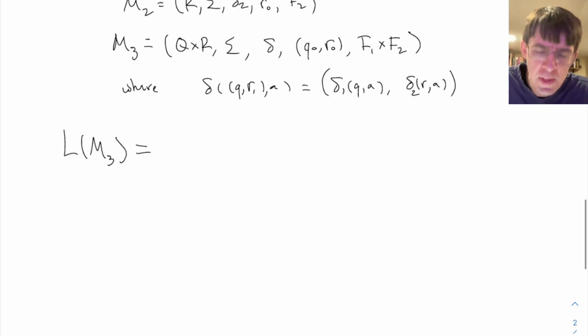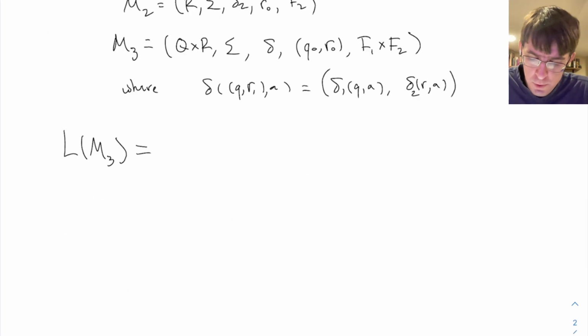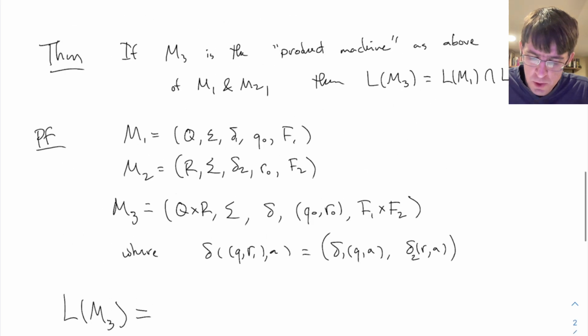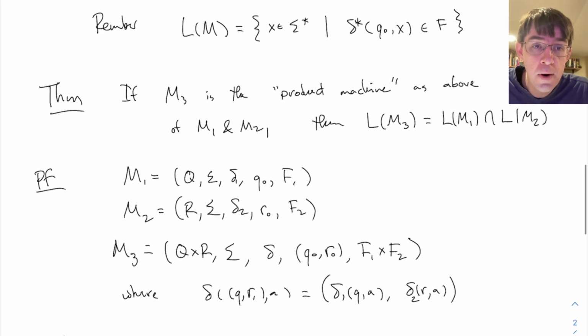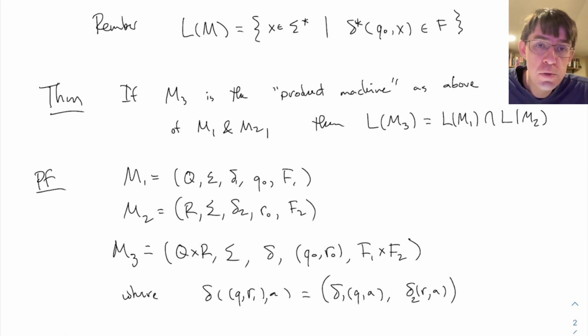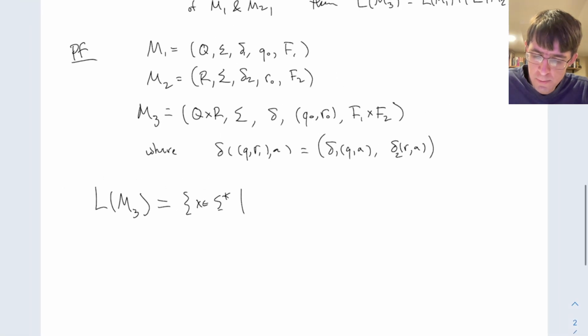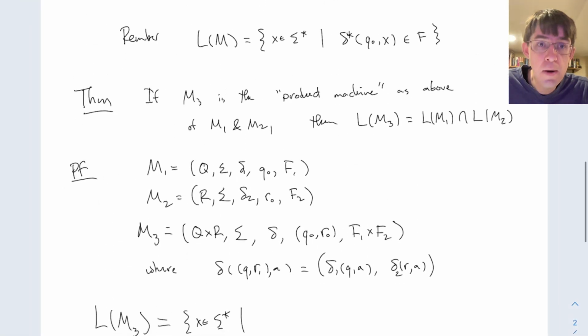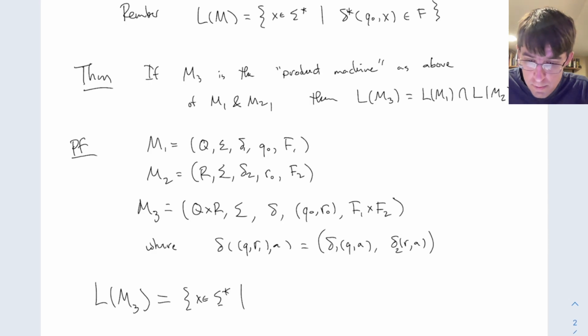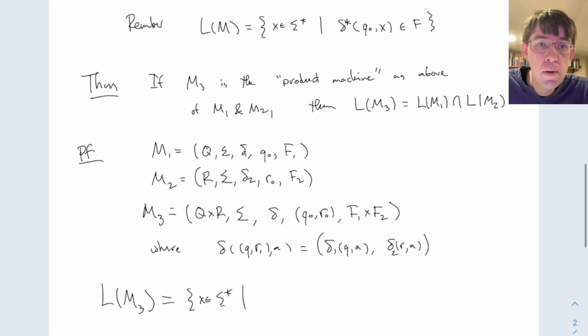Let's do it. So the language of M3. First of all, I have to use the definition of the language of a machine, which you can see at the very top there. I'm going to do that, but using M3 instead of M. That's where I'm going to begin. So I'm going to start with the set of all x in sigma star. Can I scroll out a little bit? I want to keep it up there. A little smaller. All right, I'm copying the thing on top, but using M3.